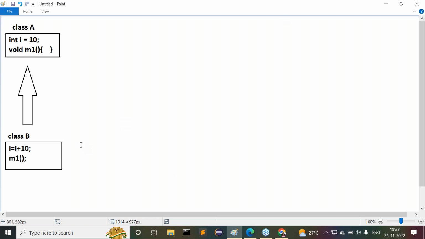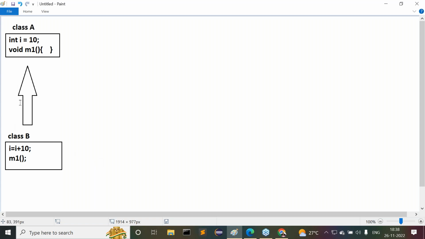Say for example, I may take class C here as a child class to class A. Again class C, class D, class E. Five child classes, five subclasses I've taken. Whatever variables and methods are declared in class A, we can reuse in all the subclasses. Inside the class B subclass, we can reuse A variables. Inside the class C subclass, we can reuse variables and methods of class A. In that way, we are able to reuse variables and methods of class A in all the child classes.